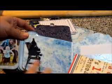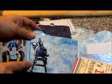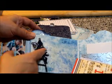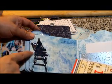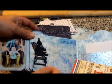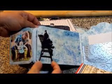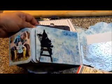And on this last page, I used the Child's First Year Cricut cartridge to do the baby in the high chair. And I've used the actual cut and the shadow, and then I used clear embossing powder on that. That gave it some stability, and I just attached it here at the bottom and right here at the back so it makes a pocket.